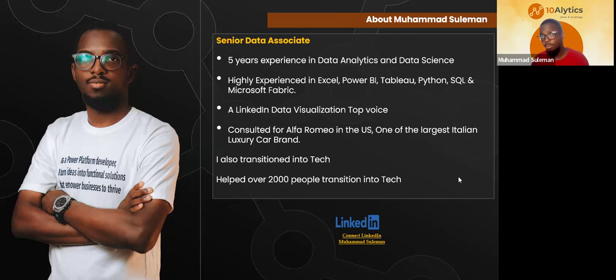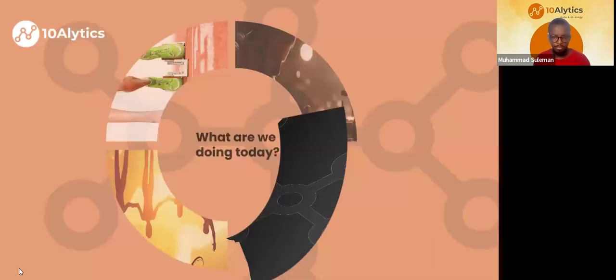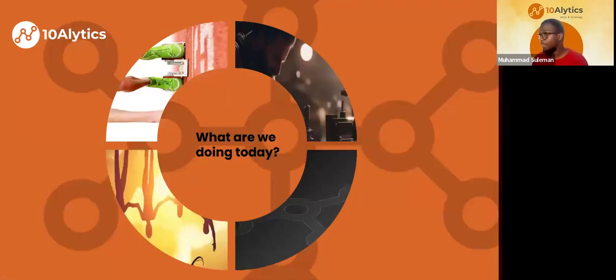And speaking about helping people get jobs, these are just some of the people I've personally worked with to help land a job in the tech space. I worked with Ikmat. Ikmat was a full-time stay-at-home mum and was out of a job for about 4 years, and she was able to get back into the space by joining our data analytics program. I'd love to play one of their videos so that you hear from them directly. Think about the three of them that you can see on my screen, and when we come back here, you tell me which of them you would love to hear from.